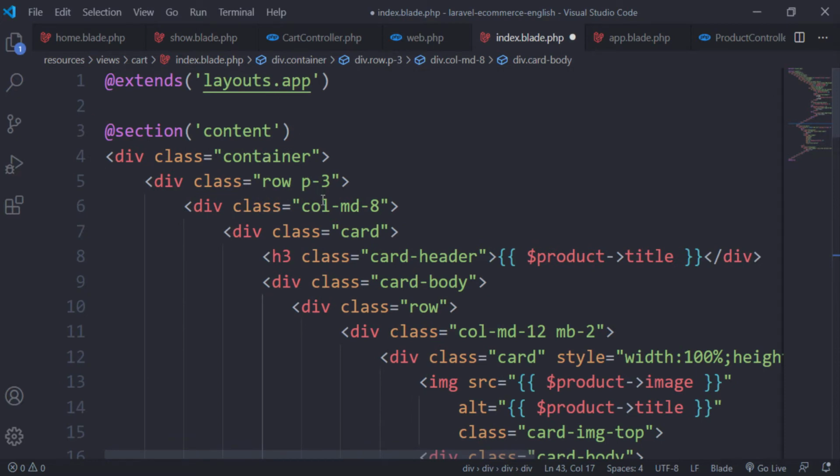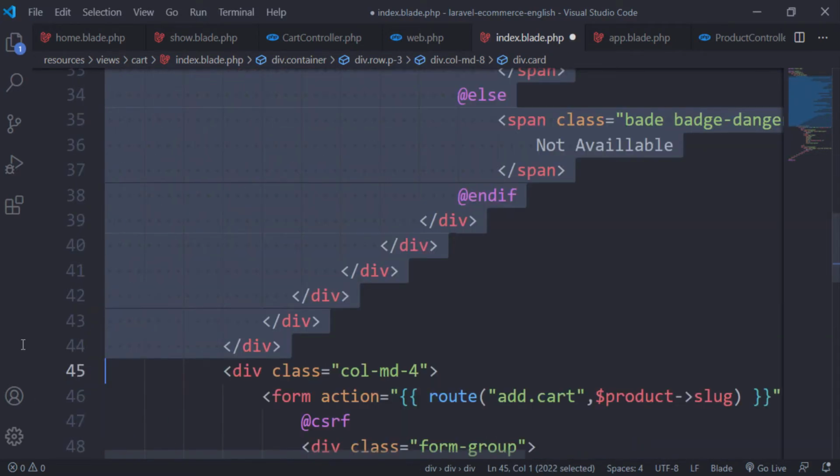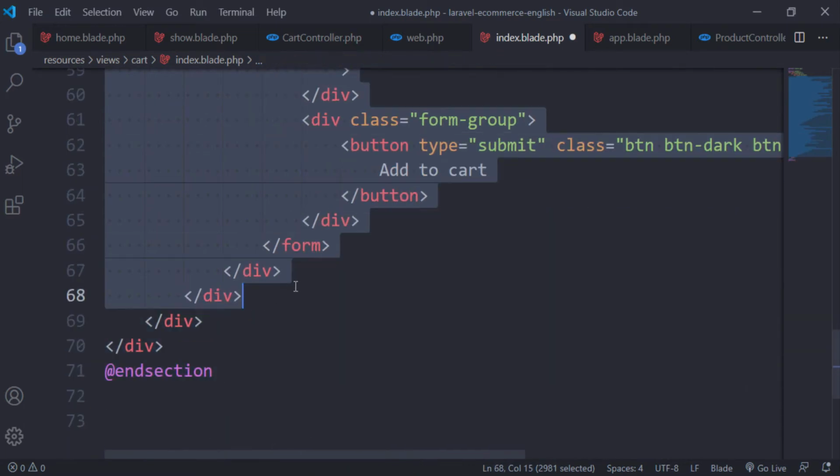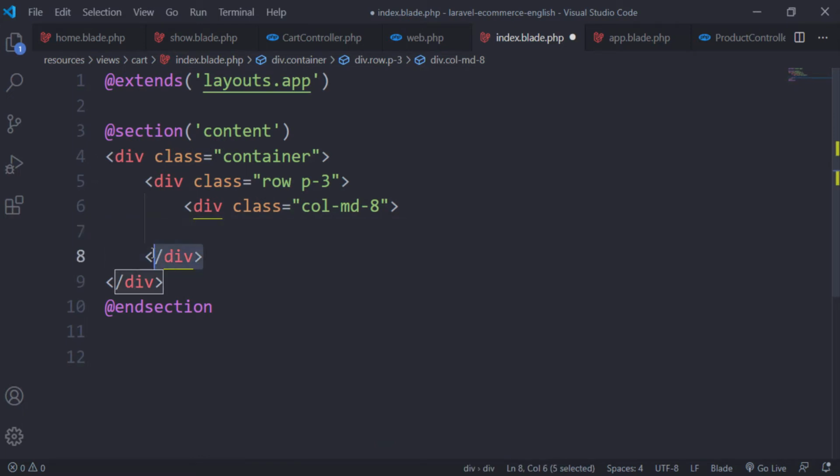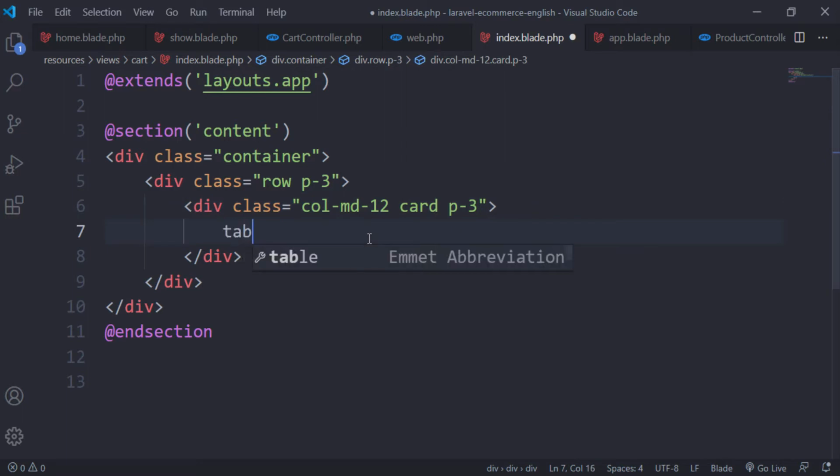For the row and the col, we will remove the card and add a closing div for this one. Next, in the col I will give it 12 columns, a card and a padding of 3. Inside this one we will have a table.